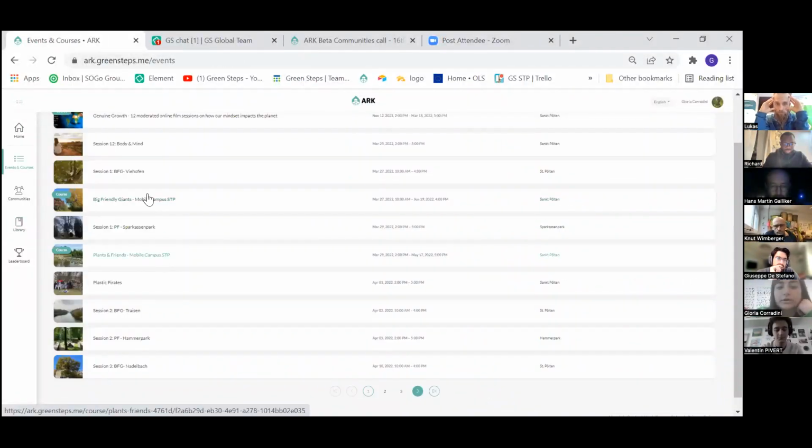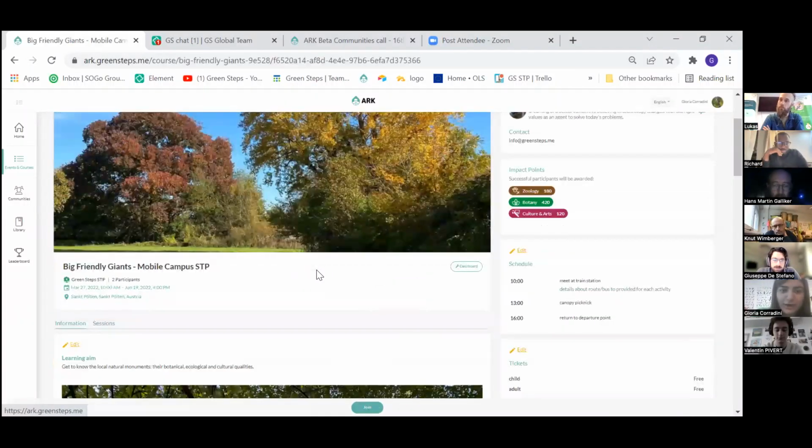And of course, you also see the tickets from every session. And you have the impact points for the total that you get if you do all the course, which are 720.